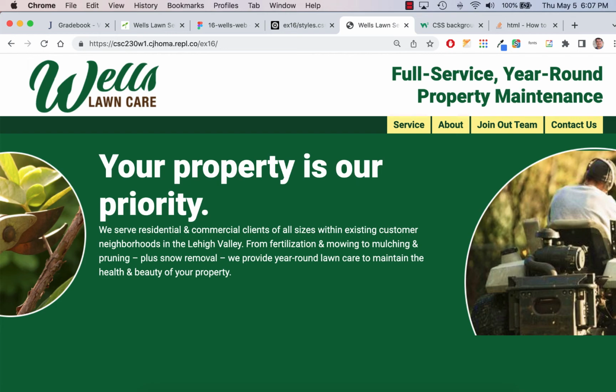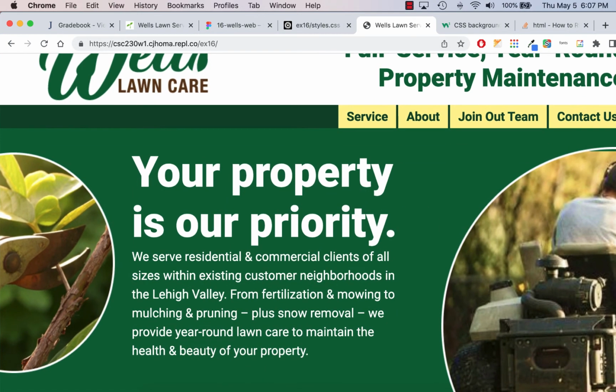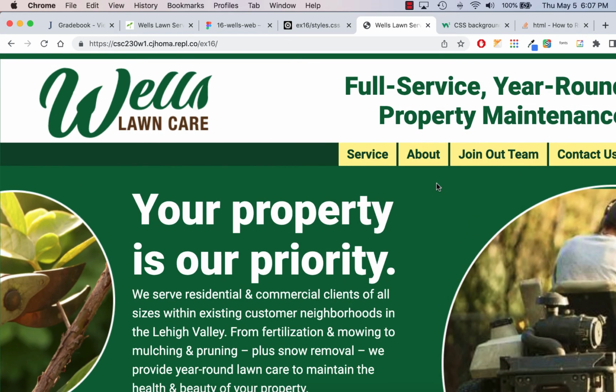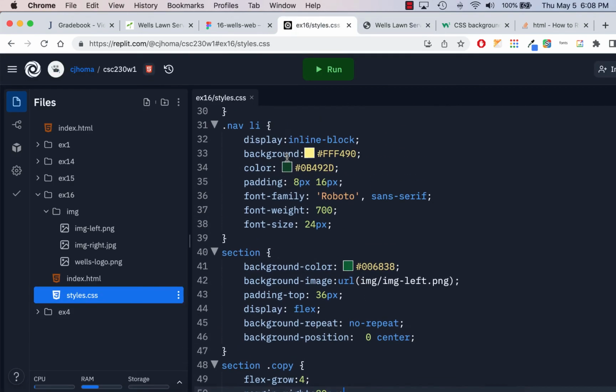But again, we were looking at it at all different sizes. If I do Command 0, that's what it looks like there. That looks okay. So we're kind of getting this together. I mean, this isn't bad as far as what we're doing. If we wanted to take the space out of the buttons, if we didn't want space there, that's easy to fix. We've run into this before.